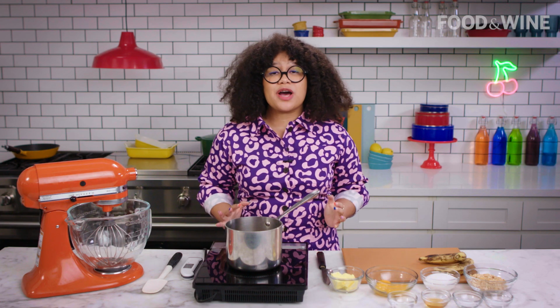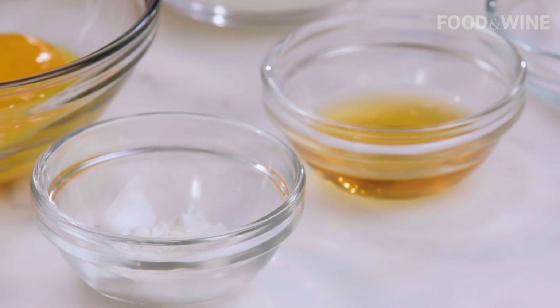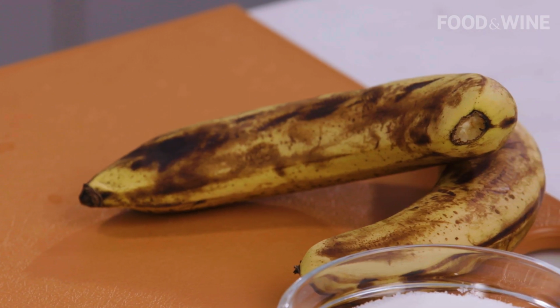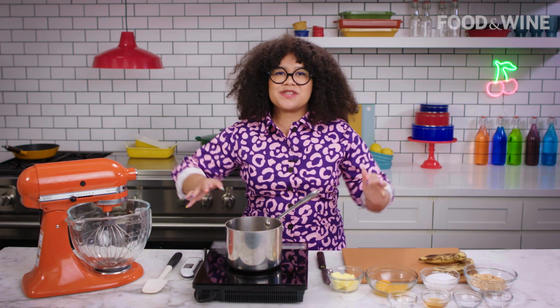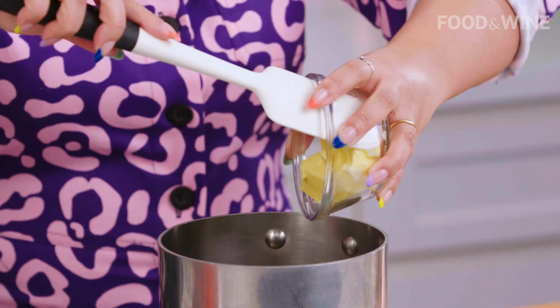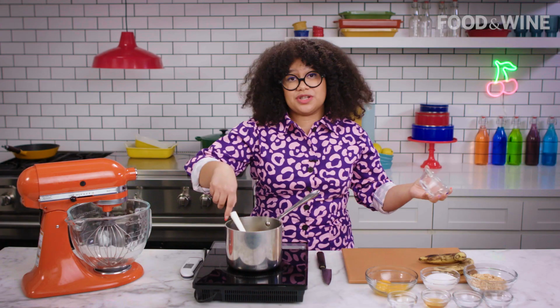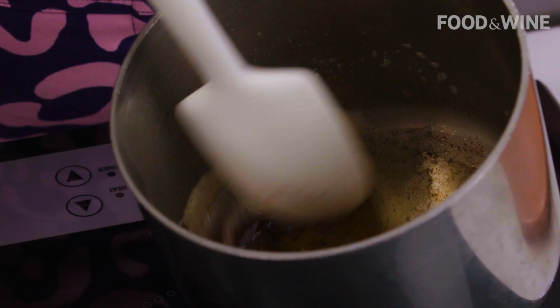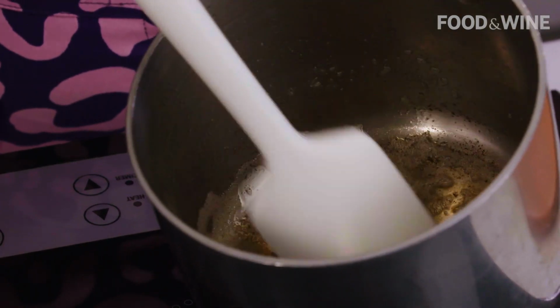I'm gonna walk you through this process very quickly, and don't be intimidated. It seems like there's a lot of things going on, but once you learn how to make this, you're gonna be making pops of all flavors in your house, and you're gonna love it. First, we're gonna grab our butter. I believe that everybody should have brown butter in their kitchen. Make some in advance and keep it in a cool, dry place, or freeze it for a rainy day.